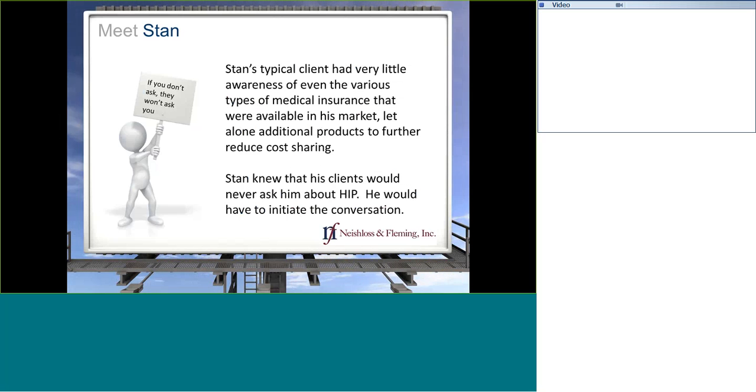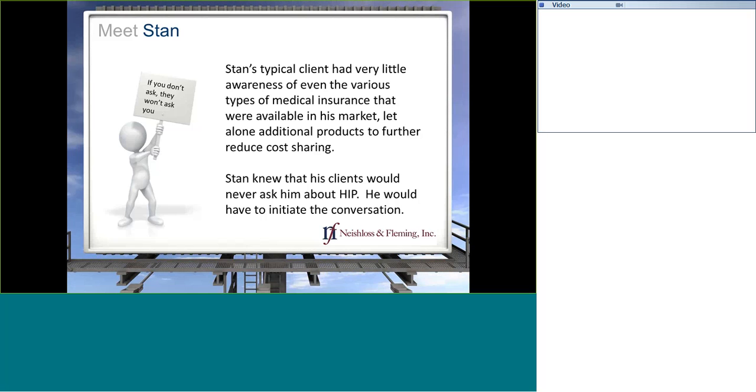The second thing he figured out was if he didn't ask the consumers about the hospital indemnity plans, they certainly weren't going to ask him. And he thought about the sales presentations he had with his clients, the type of questions they asked him, and then additionally, what is it that they retained, interpreted, and then came back to him on? What were the questions that they asked him after having a product or having some consideration? And he realized that there were very, not easy, but sort of basic concepts in insurance that a lot of his consumers struggle to grasp.